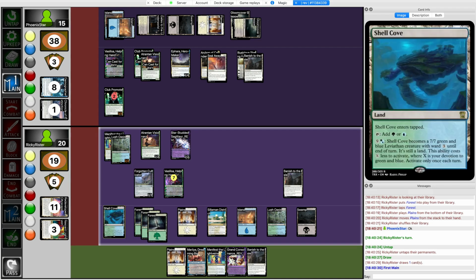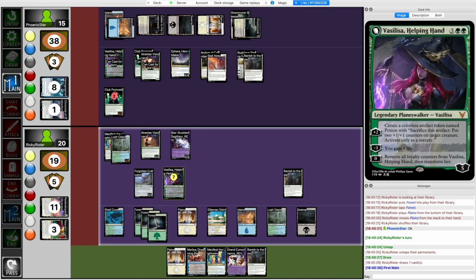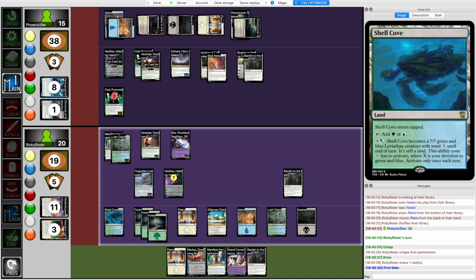How cheap is Shell Cove right now? 1, 2, 3, 4, 5. Cost 4 to activate. If I play Miralai first, then it gets reduced to 2 to activate.